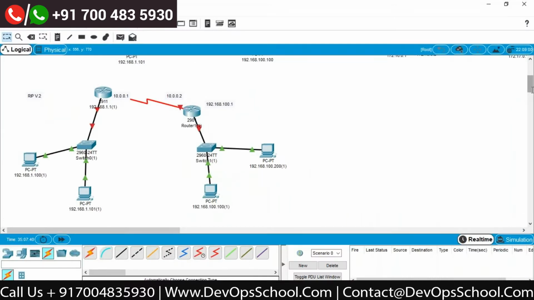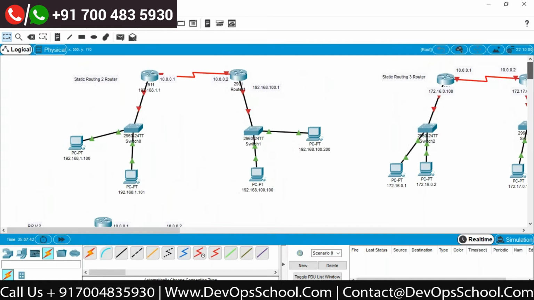Okay, and we will see how we can do it. Now, I just created a sample diagram to save our time because there are a lot of practicals which we need to do. So I prepared a few things before I start my session today. So let's say static routing, what is required? Everything would be manually configured on the router.